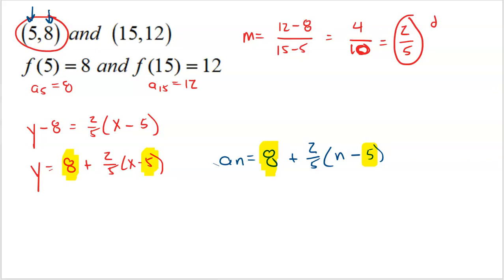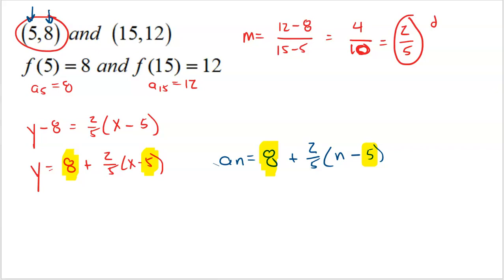All you have to do at the end is just obviously clean it up, distribute the 2/5, combine like terms. You could do all that. That's pretty easy stuff. So again, arithmetic sequences, you're going up or down at a constant rate, which makes it linear, because that's what linear functions are. And through the formula, you can build the function you want to find any term you want. It's a pretty easy formula, and it's the same as the linear form that we've been learning.